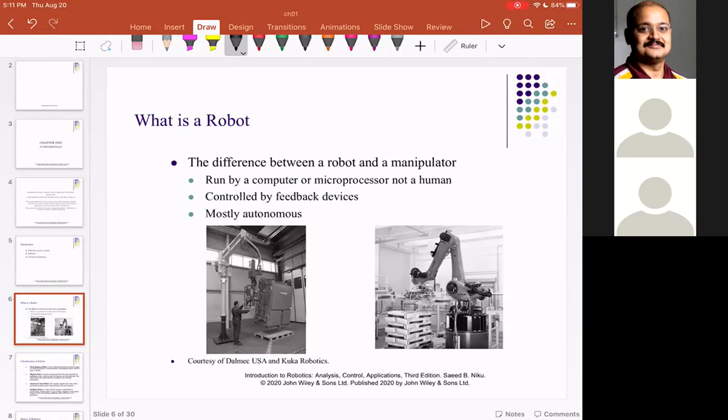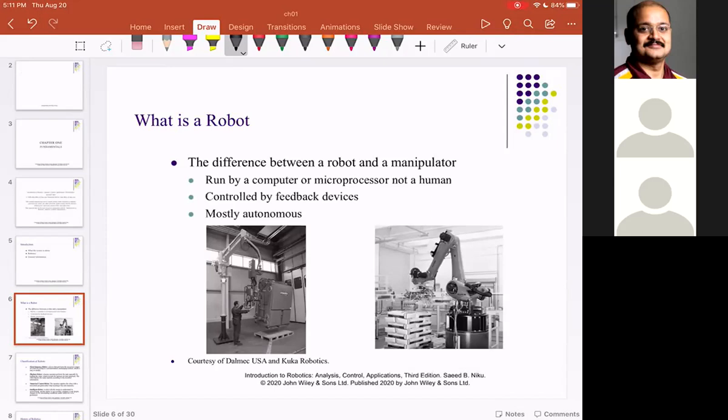For example, nowadays scientists are experimenting with something called social robots, robots that could potentially empathize with human beings and provide emotional support, robots that could understand human feelings. So the field of robotics is growing, and new frontiers are achieved every time. New discoveries are made, and the scientists are expanding the scope drastically.